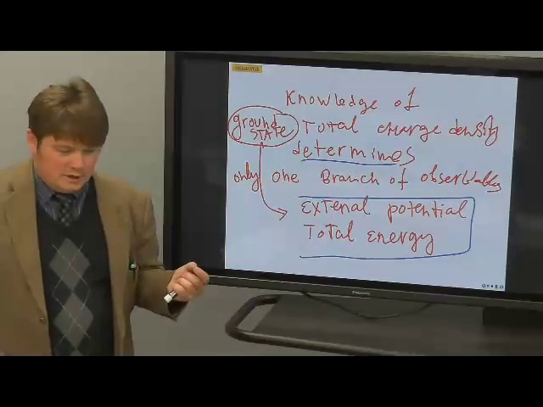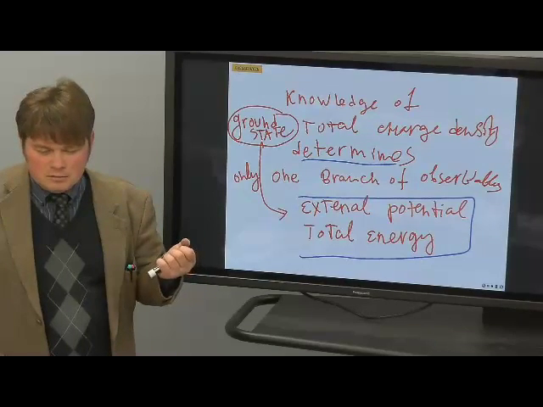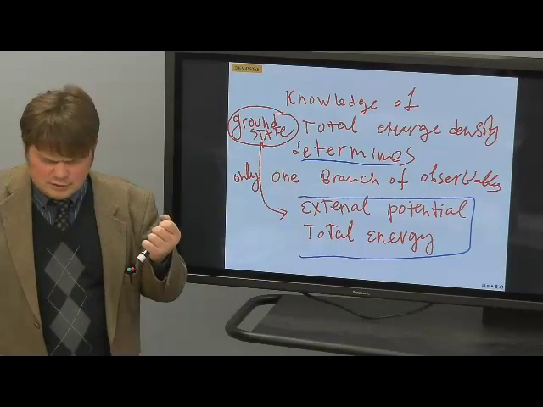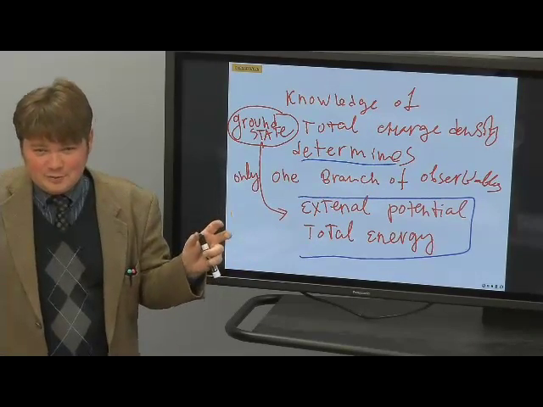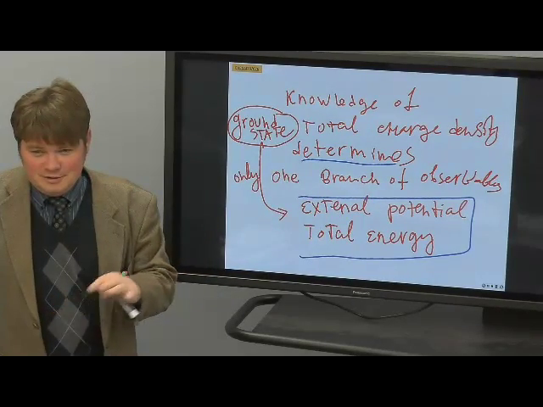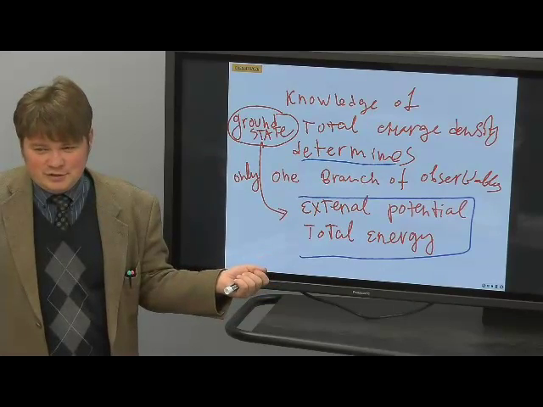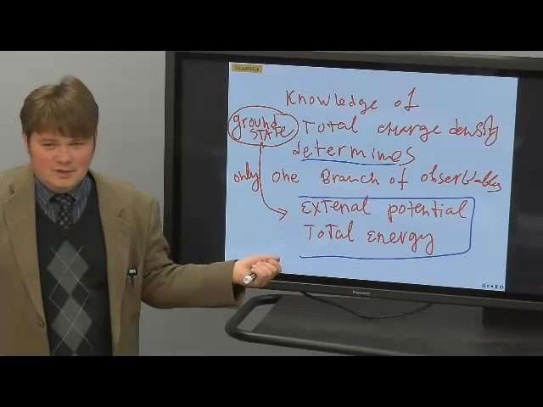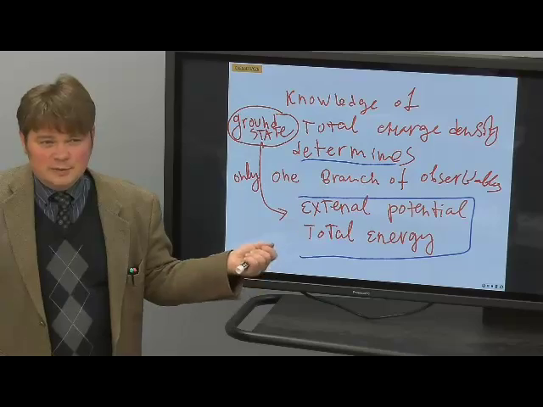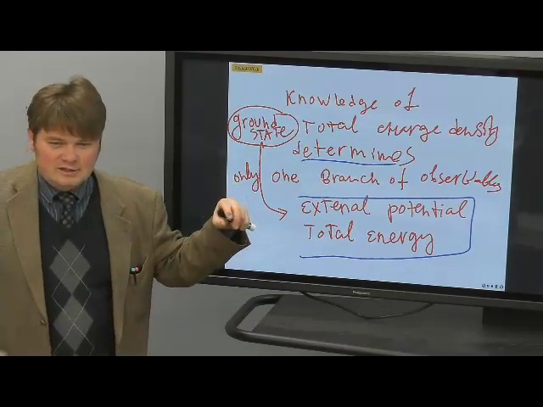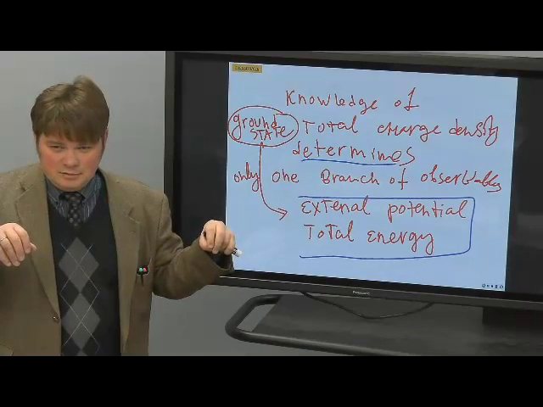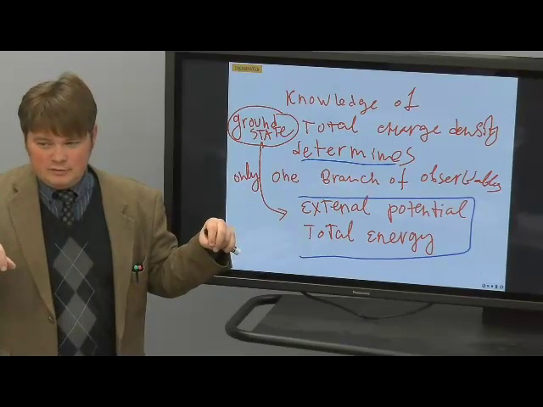And we agreed a long time ago in previous courses that if one knows the Hamiltonian, one knows everything. And the Hamiltonian is determined by the external potential. Therefore, if we got the external potential from the density, this means that density determines everything, meaning all properties of the system.